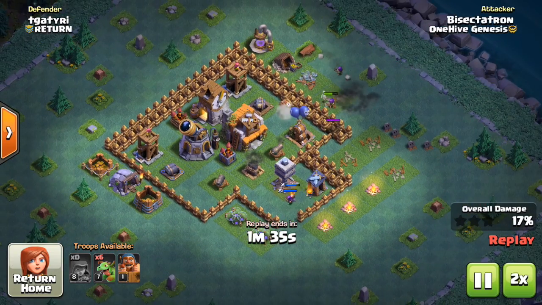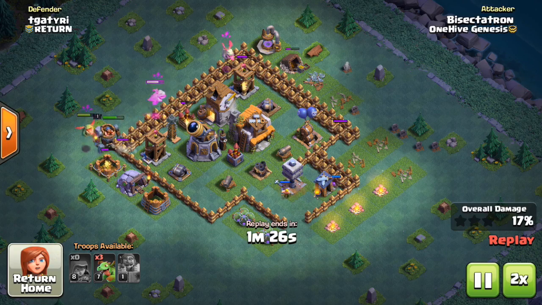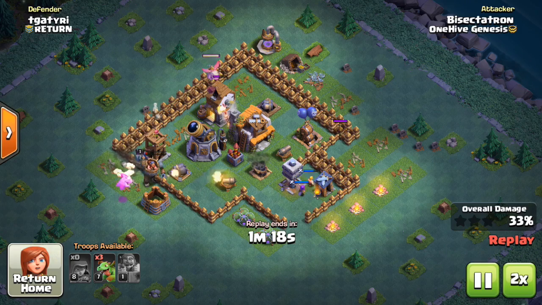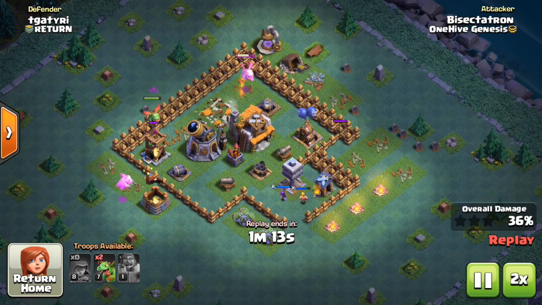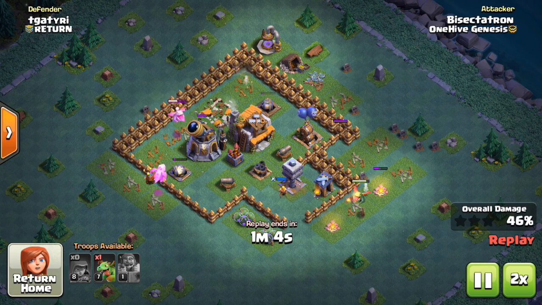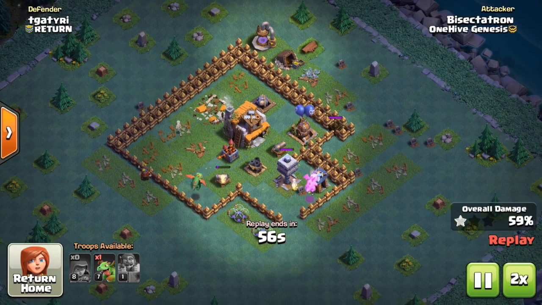So on this base right here, I wanted to get that air bomb spawner taken out. I couldn't quite get it with the archers. I used the hero to tank a few of those archer towers on the other side of the base. He's called the War Machine, I think. And then I dropped the baby dragons just in the usual fashion. Now, you want to try to keep them separate from each other. You don't want them to clump up.